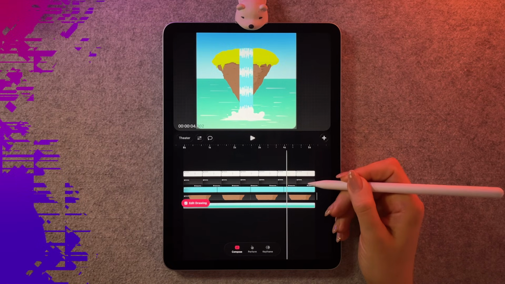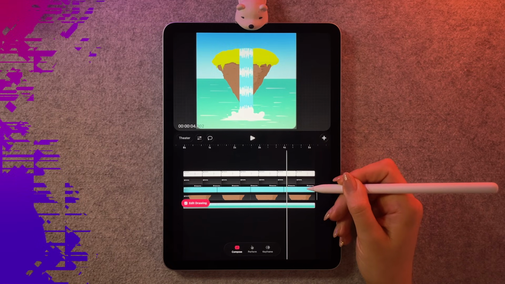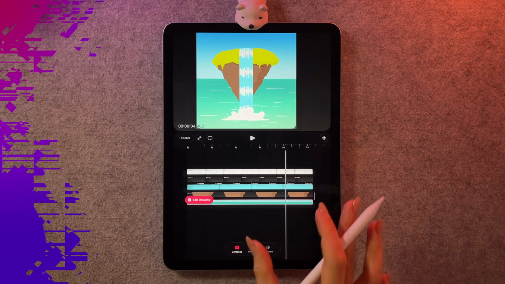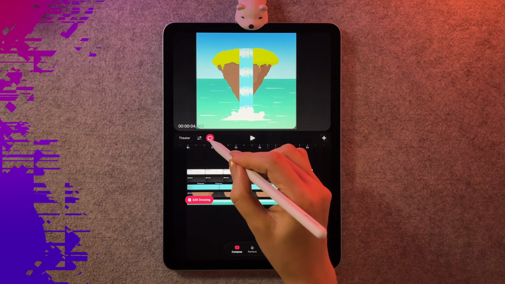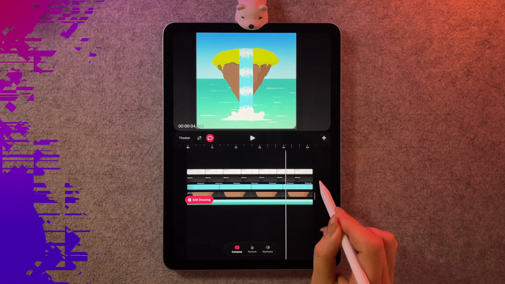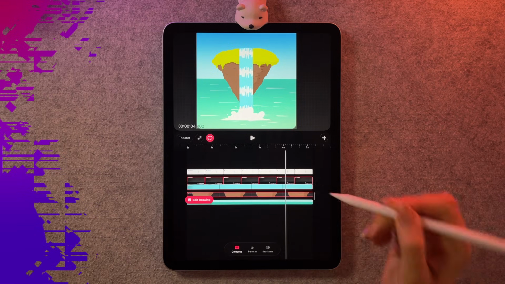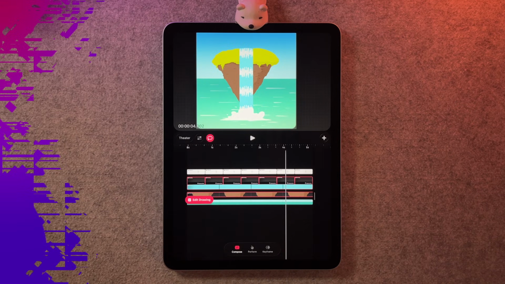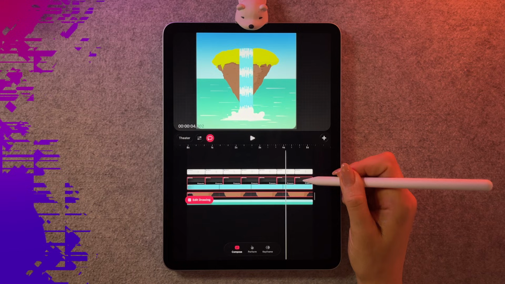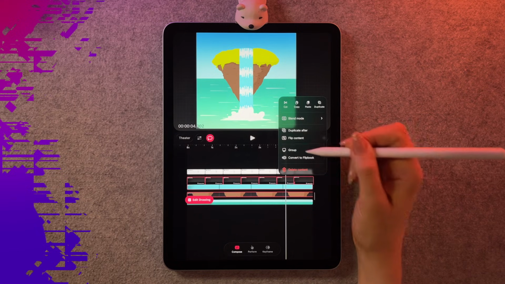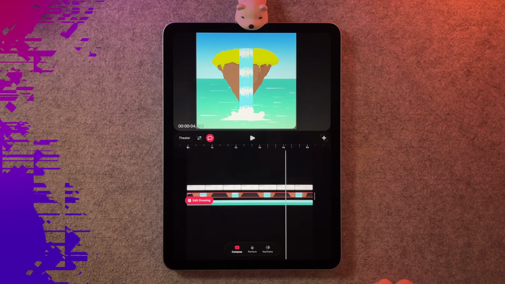And I'm going to group the stripes, the waterfall, and the island. Making sure I'm still zoomed out, I'm going to turn on the group button, and I'm going to do a big circle around all of these tracks. And you can see they're all selected in red. Now it doesn't matter which piece you hold on to, so I'm going to hold on to this one, and I'm going to select group. And now you can see how grouping also organizes everything, which is really nice.